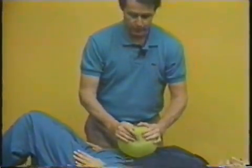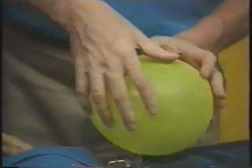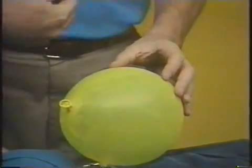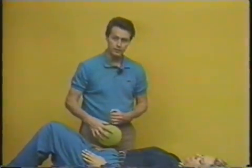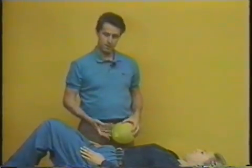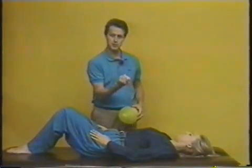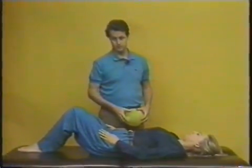If I push down this way and pull this way, this part starts to come towards me. Now if it's tucked up under the rib and I pull that out, as I pull this part towards me, it just unfolds or collapses the rest of that little ball right along with it. And you pull that ball out from underneath the rib, and it literally disintegrates, because it is only a ball of nerves that is gathered by tension in one spot. You take the tension away and it literally disappears.